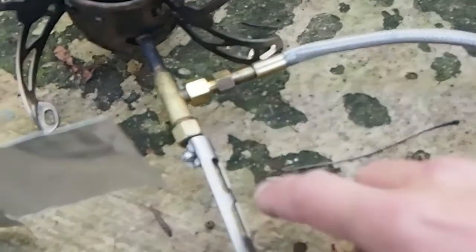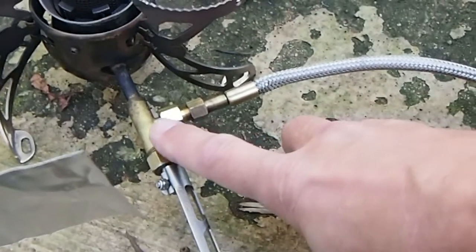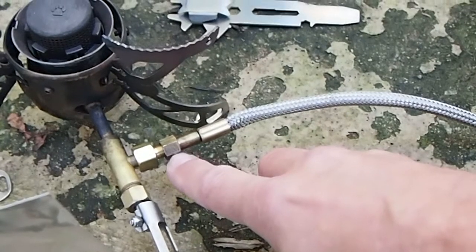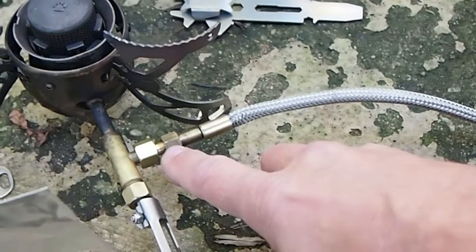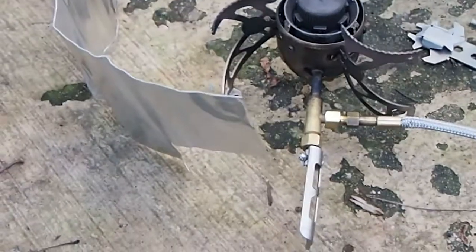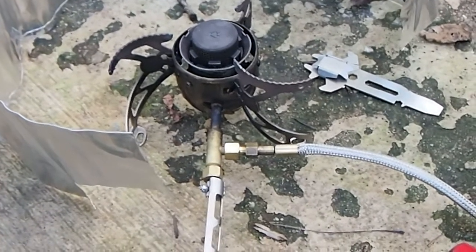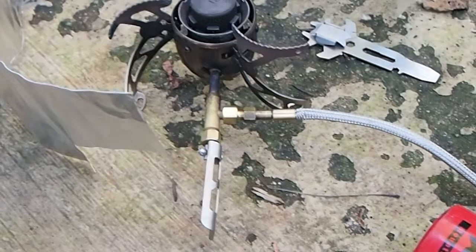Following the fuel line down to the stove, you'll see this little spacer adapter, which is also a Blue Water Stove piece. The threads on the Nova are more coarse than the threads on the end of the Primus fuel line. This adapter goes from coarse threads on the Nova to the fine threads of the Primus fuel line, allowing this setup to be used. Originally this stove came with a CEJN fuel line and fitting, and I don't have a pump for that. Blue Water Stove had the adapter available for $15 shipped, which was a great deal.